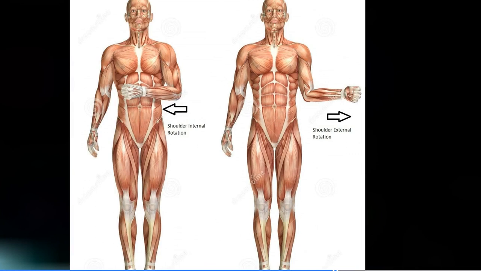Alright, only ball and socket joints can rotate. Okay, so what we need to imagine here, I know there's a forearm and a hand out here that's giving you an indication that something's moving across the body or away from the body here, but the actual movement is occurring along the humerus, which is in the shoulder here, and that is a rotation is occurring here. So this stuff is simply moving with the bone that is rotating. Here's where the movement originates, and this is just an appendicular part of the arm which is following along that movement. Okay, so when you rotate your humerus internally, so you turn it in towards your pec muscles and torso, then that's known as internal rotation. And when you rotate it externally, it's known as external rotation.